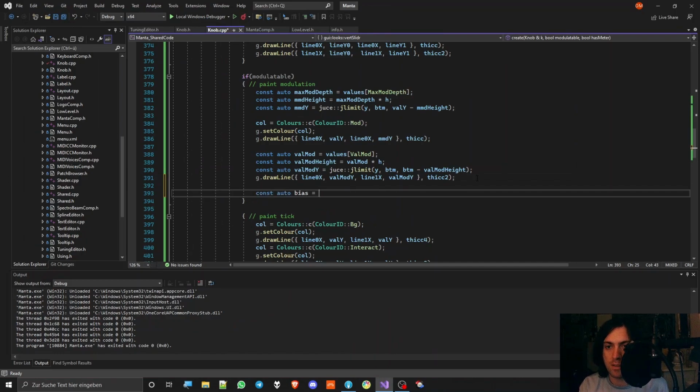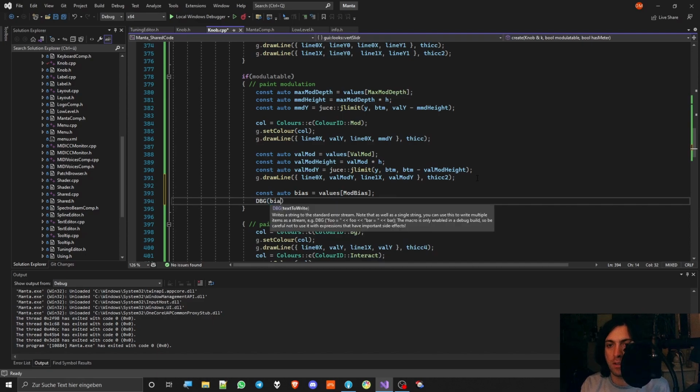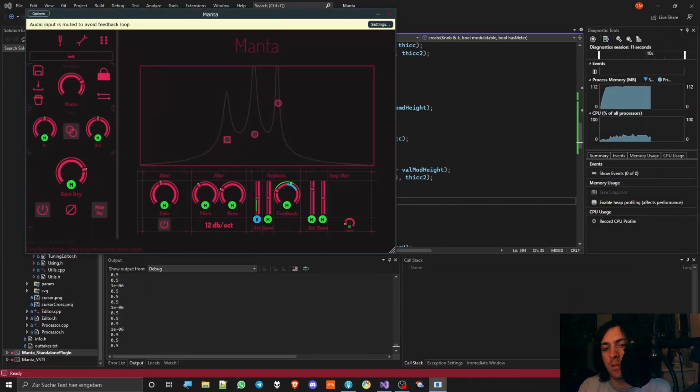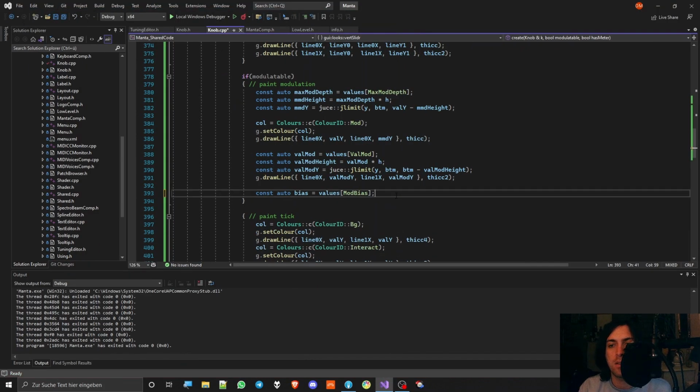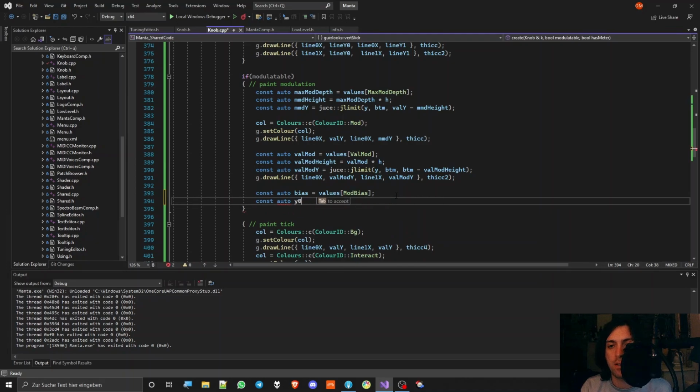Const auto bias is values of mod bias. Also debugging this because I'm not sure how it is represented at the moment. Okay, so it can be approaching 0 or it can be approaching 1. Something between 0 and 1. Interesting. So that means that we are starting y0 is center y.